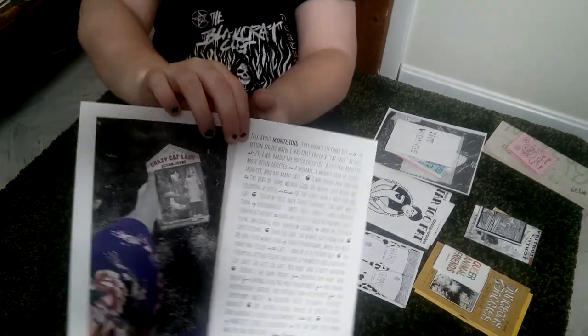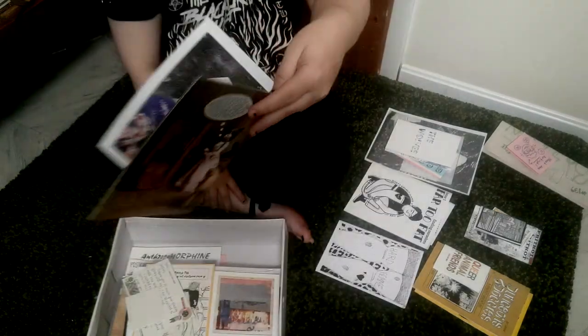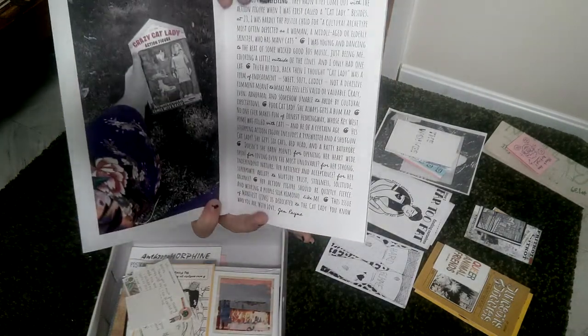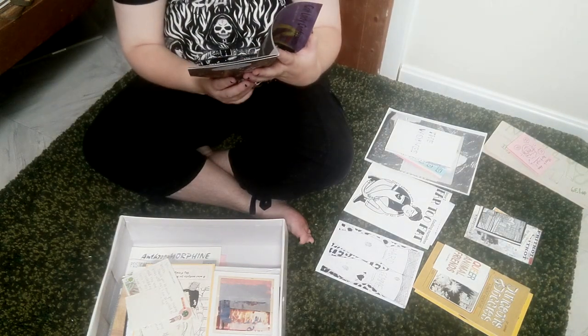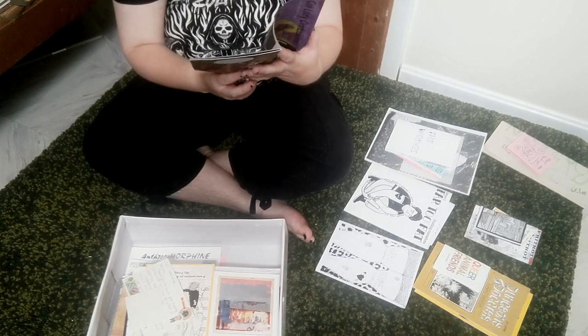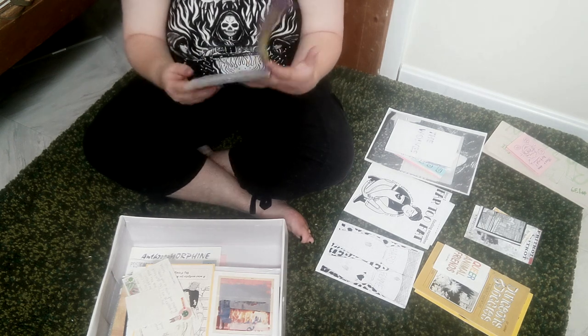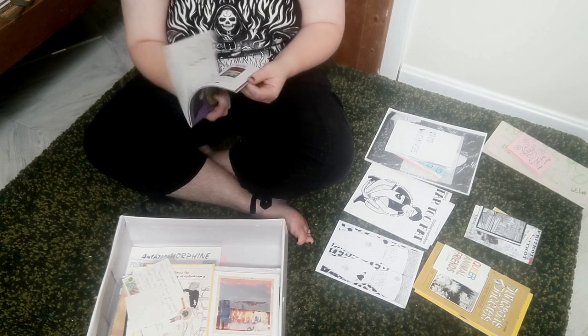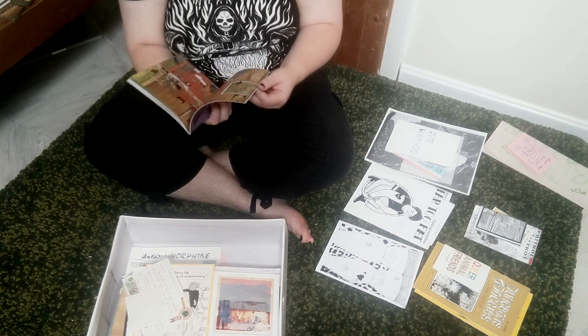The first page here is the author Jen Payne talking about finding this cat lady action figure, and the first text is, "Talk about manifesting. They hadn't yet come out with the action figure when I was first called the cat lady." Yeah, let me think. Where would I want to put this?